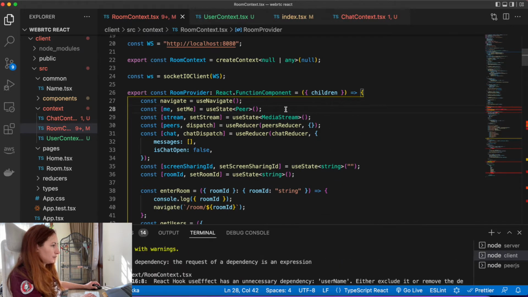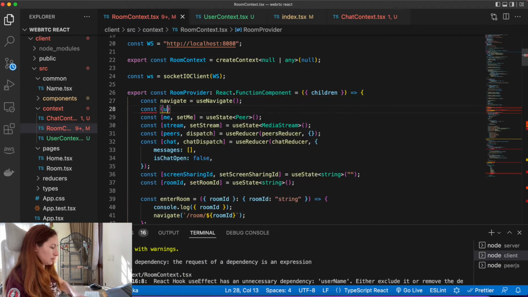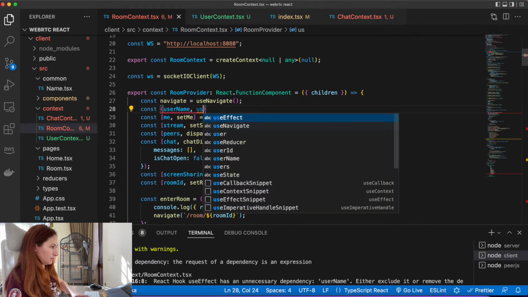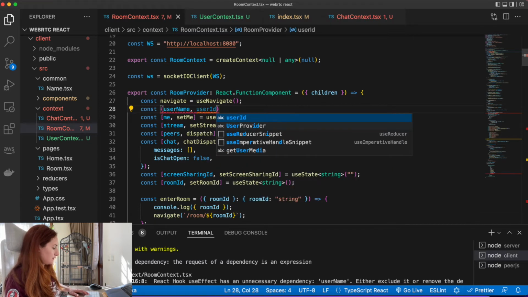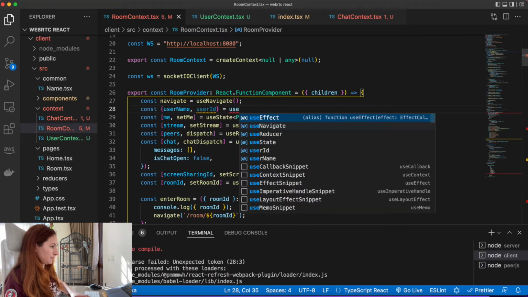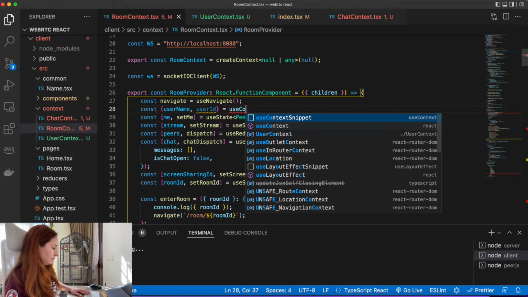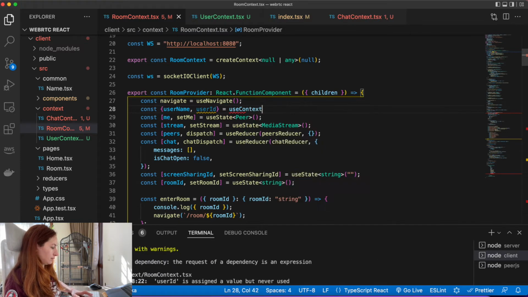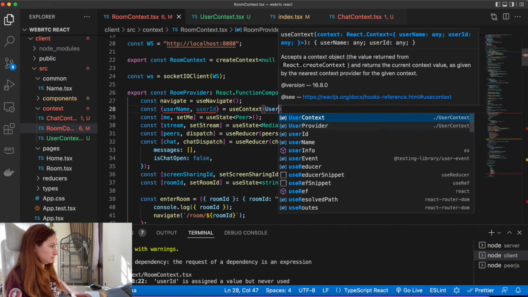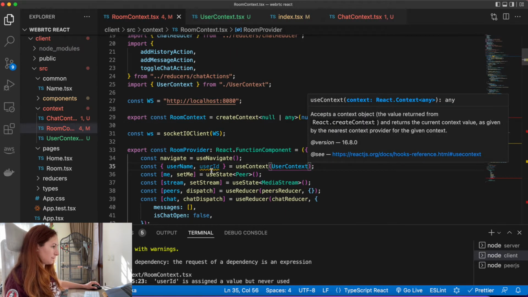And what we want to do is just use our data from user context.